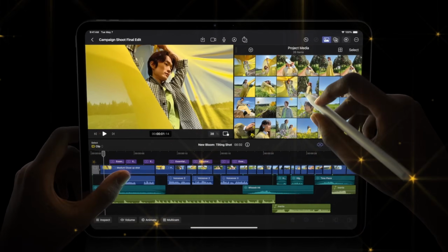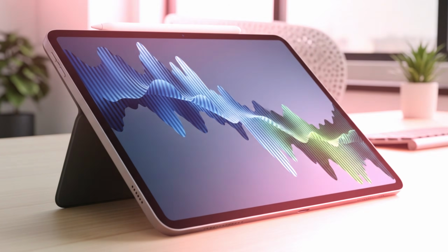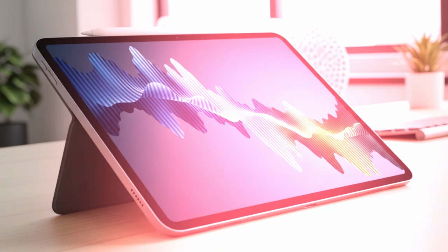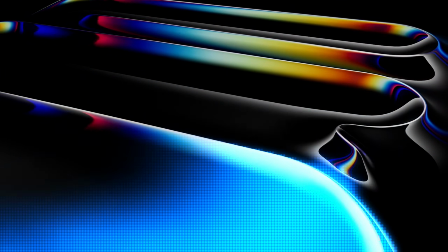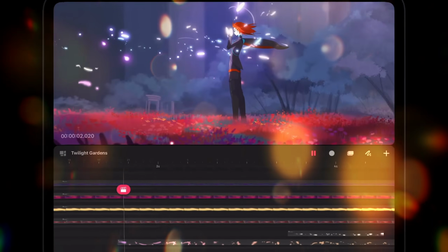Let's talk about the display. For the last 3 generations, Apple fans have been begging for a laminated display on the base model. If you don't know what that means, it's that tiny air gap between the glass and the actual screen. It's the one thing that makes the base iPad feel cheap compared to the Air. The rumors for the 12th gen are split, but the most reliable sources suggest Apple is finally shrinking that gap to its thinnest point ever, almost mimicking a laminated feel without the repair cost.